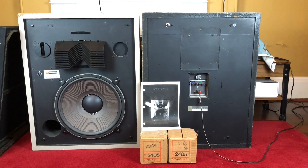Then there's the L100, which was a smaller domestic speaker. People absolutely raved about that speaker, and JBL re-released the L100 a few years ago. Here in Australia the L100 retails for — wait for it — $8,500 Australian if you were to go to a shop now and pay retail price. So the L300 hasn't been re-released; I don't know whether they're going to. But that gives you an idea as to where this speaker kind of sits.